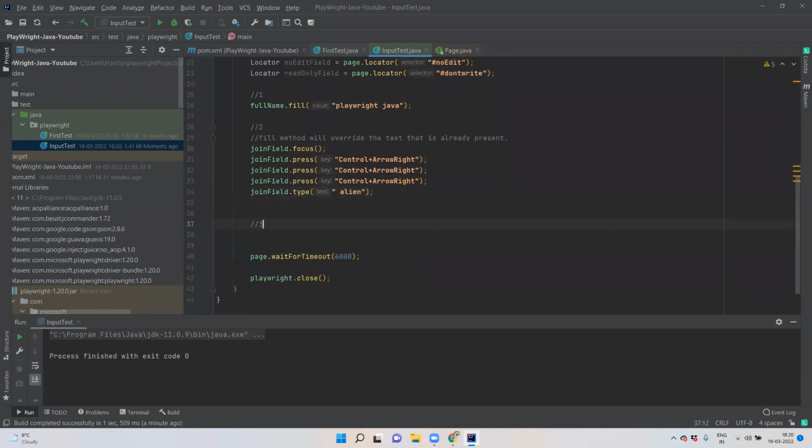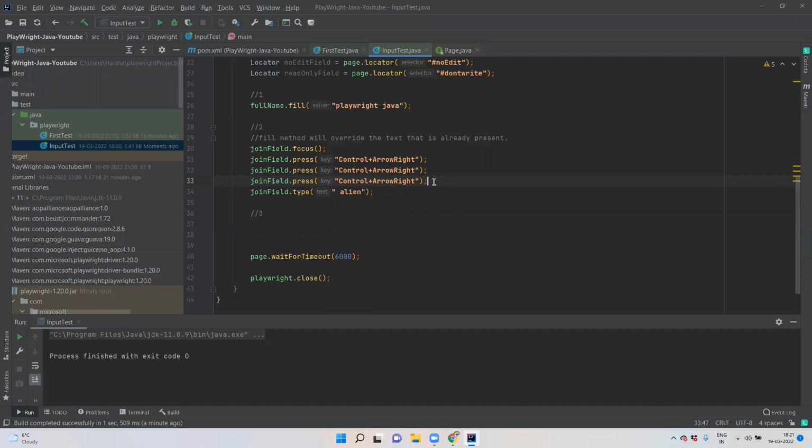Let's take the third scenario. Right now Control plus arrow right takes it to the next word. If you find a shortcut for this, then directly you can apply the shortcut here. I did not find the shortcut for the time being, so I included 3 lines of code.